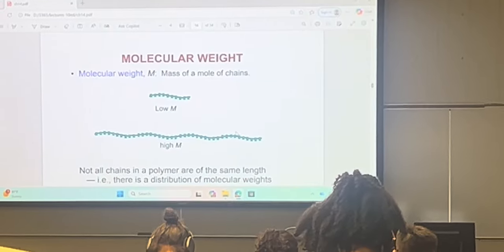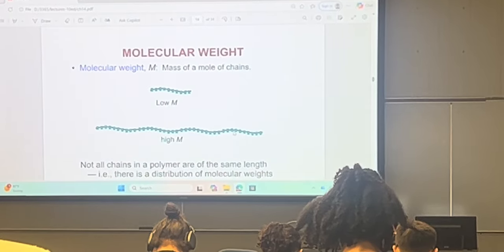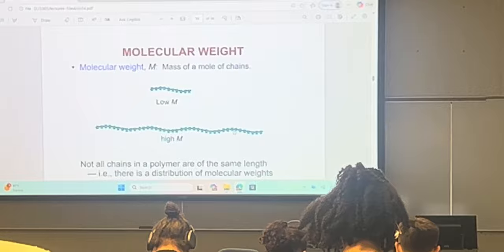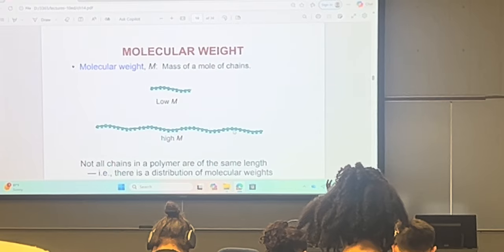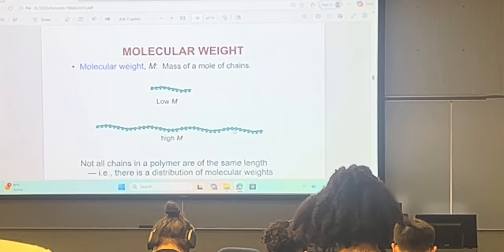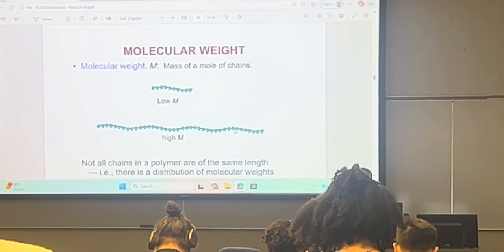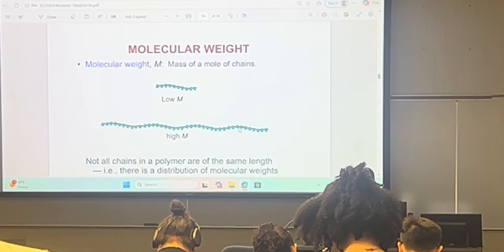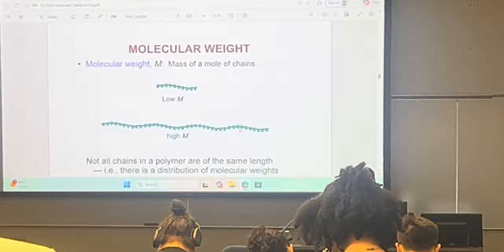And there have to be ways to characterize that. There are measurement tools to tell you. You can buy different types of spaghetti, right? You can go to the grocery store and you can buy thin spaghetti, you can buy thick spaghetti. Different length, maybe.